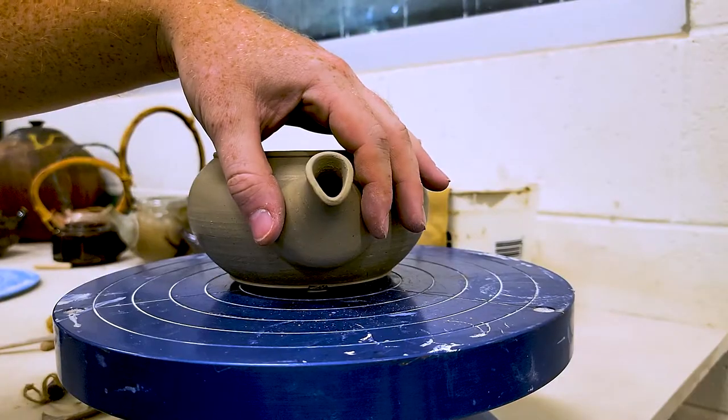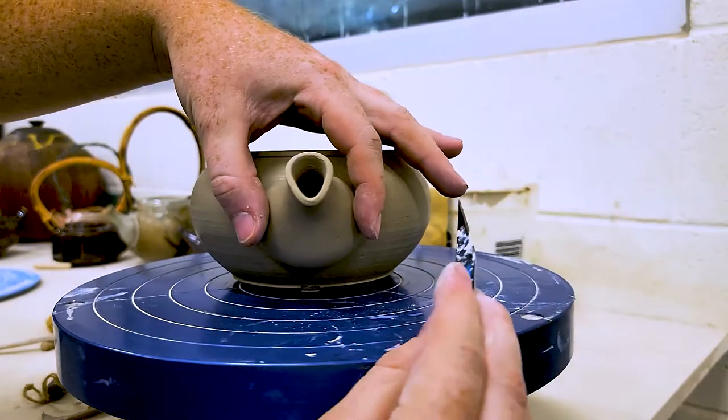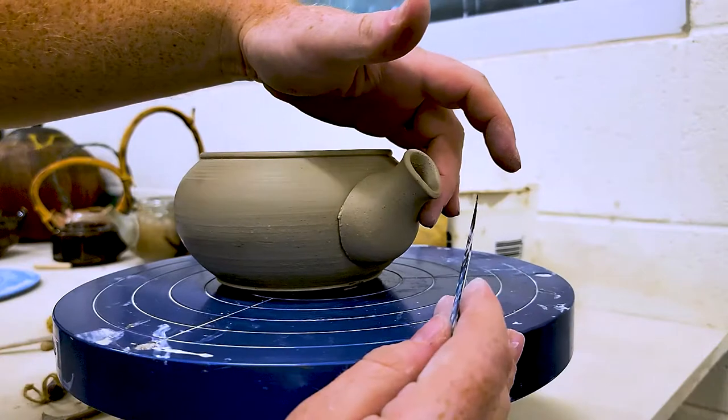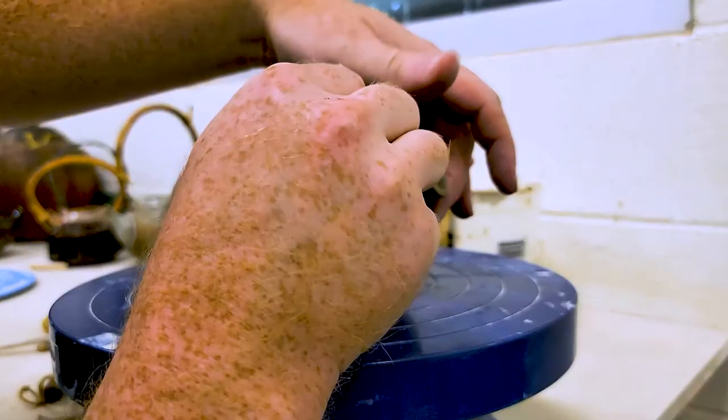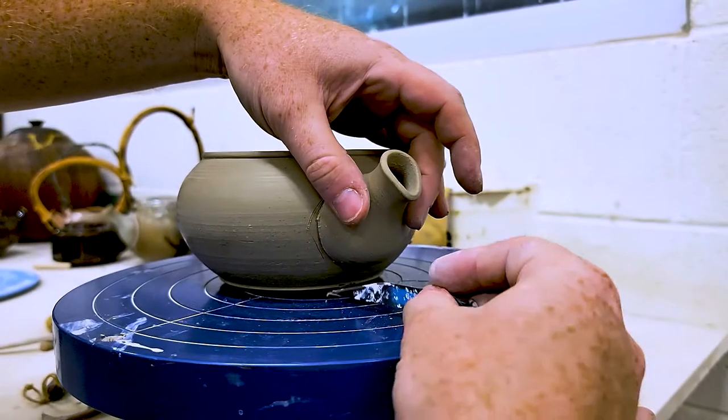We now have our spout located. This is the height of our intended fill level. I have it centered over the domed in section. I'm ready to mark this. This is where I'm going to attach it. So I'll take a tool. I'm going to score all the way around so I know where this is going to attach.